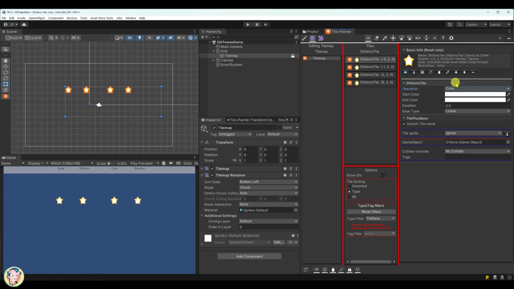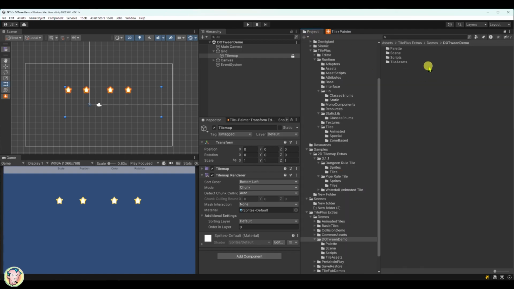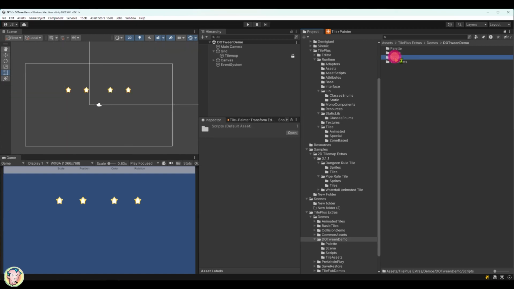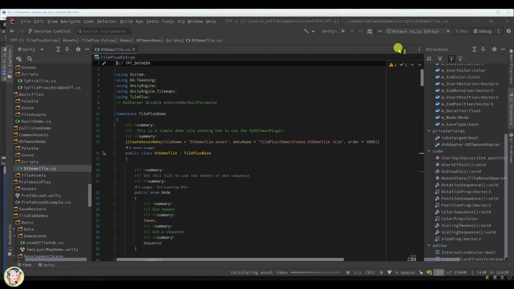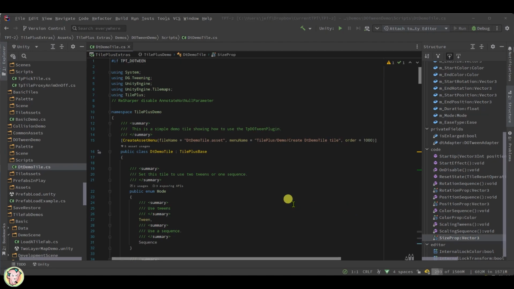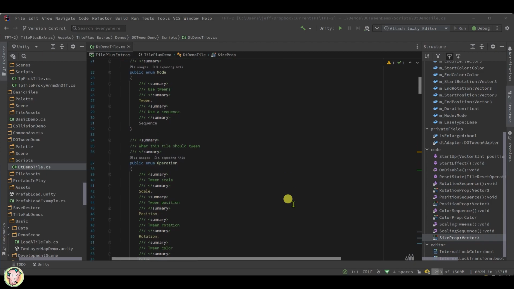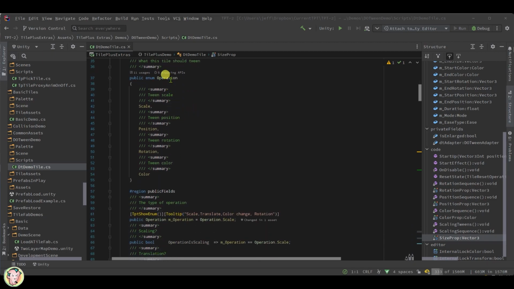So let's take a look at the code for a minute. If we switch back to our project, scripts, the only script in this is the DT demo tile itself. If you start scrolling down through the code, you'll see there's an enum for the mode, whether or not each of these operations, colors, scale, and so on, uses a tween or a sequence.